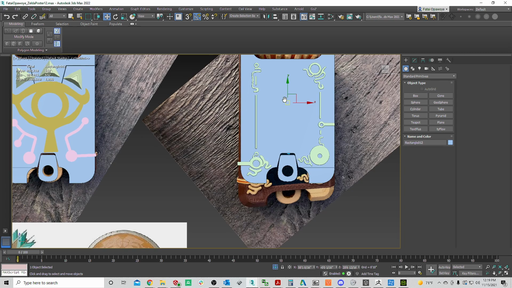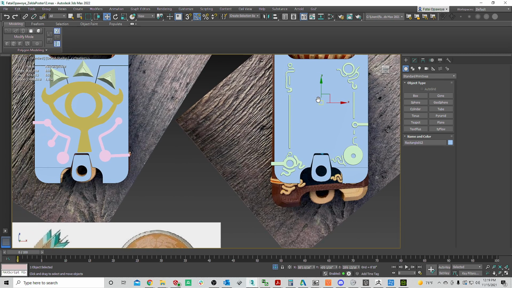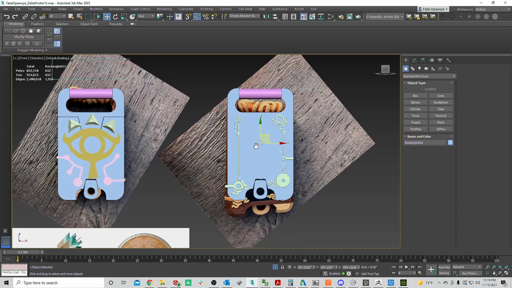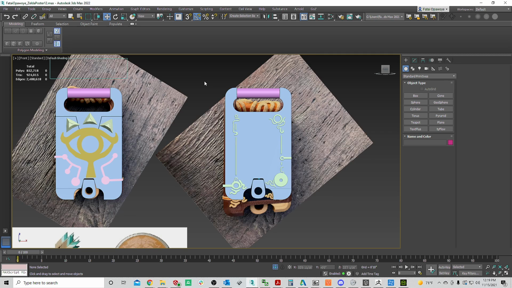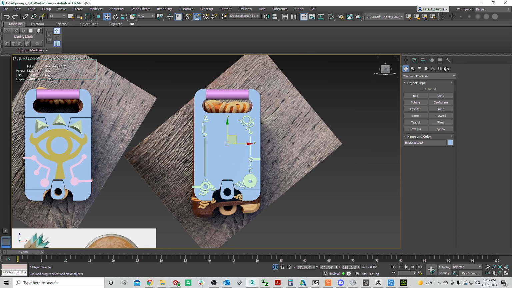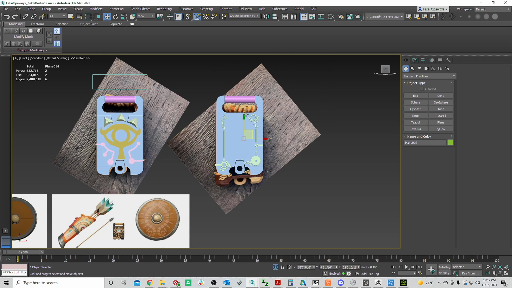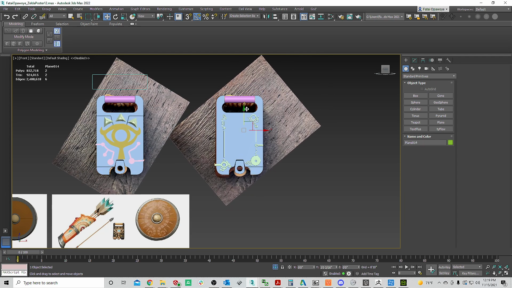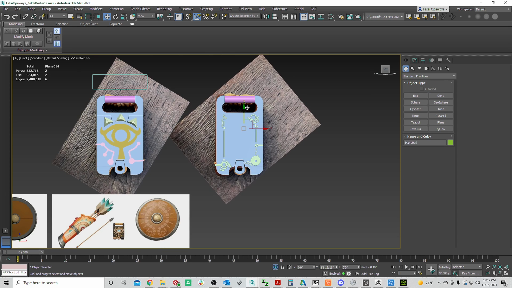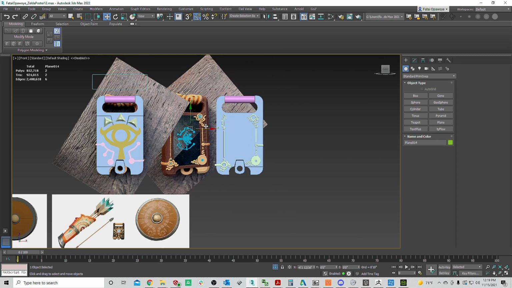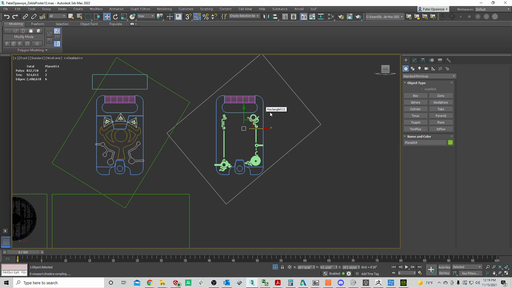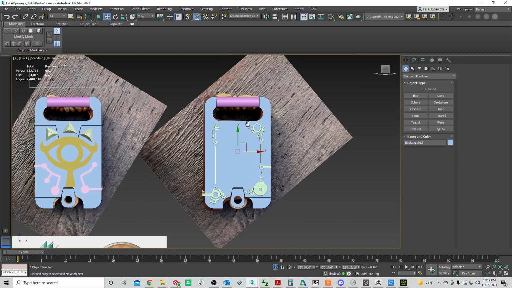Now let us, it's on the right plane. I'm just making sure.